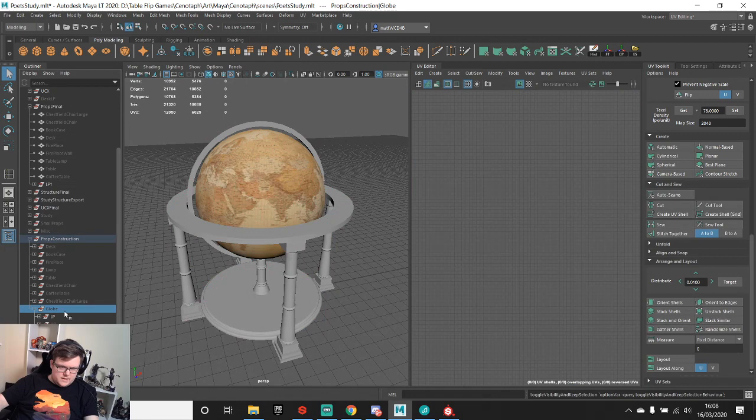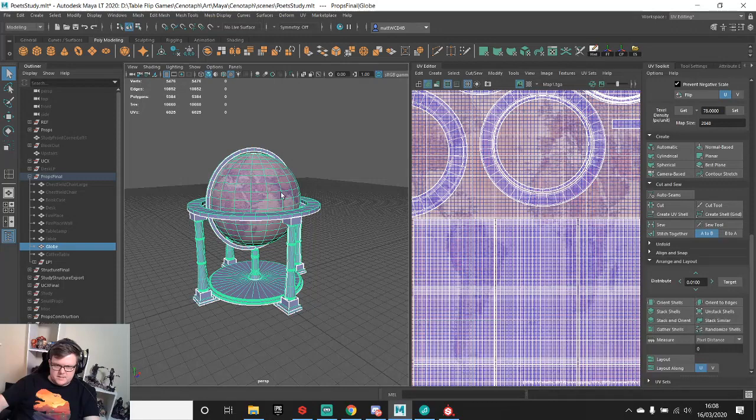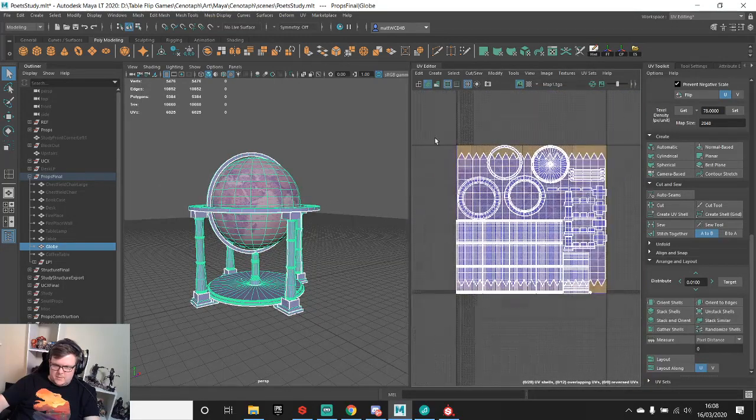I'm just going to hide that because I don't need that now. And then just bring this back up and call this globe. Freeze history. So this is one object. I'm going to need to set out the light map because at the moment there isn't one.